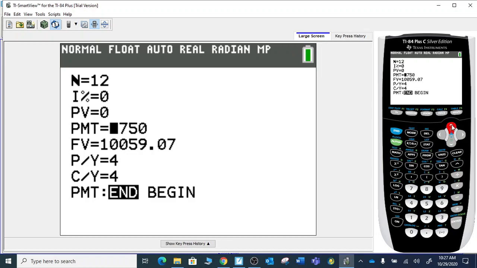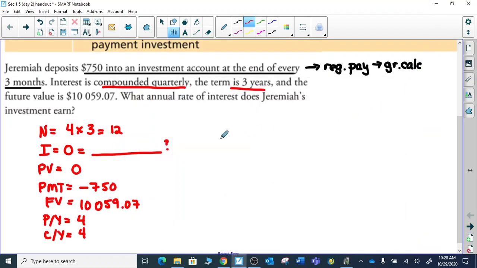We're going to go back to the variable we were asked to find, the interest. And remember that we have to hit alpha and enter in order to get our answer, which the interest rate as a percent is 8%. So I'm going to go back and just fill that in. So what we found as an answer was 8%. Now keep in mind, this is automatically going to be 8% per year.